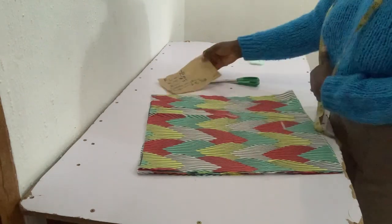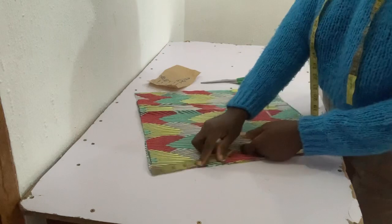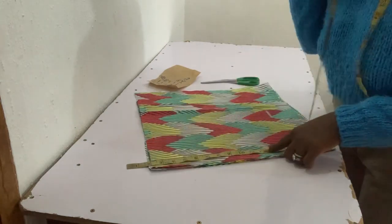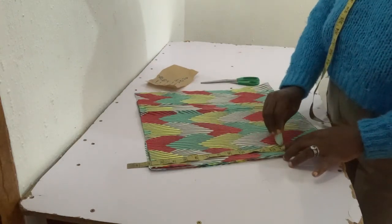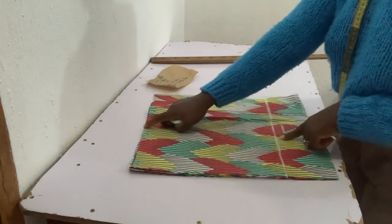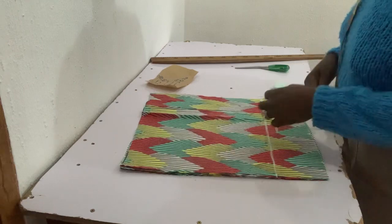The next thing now is to measure the crouch. The crouch is 14 and it has a band of 2 inches, so I'm not going to forget that. I'll place my two up just the way I'm doing in this video, and then I'll mark my 14 and just run a straight line on that part.